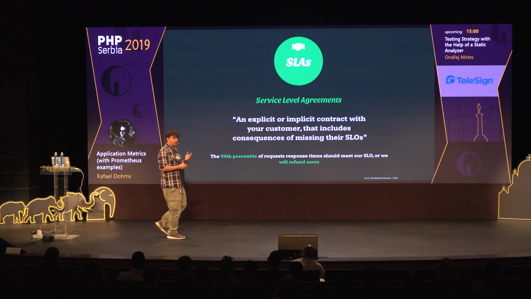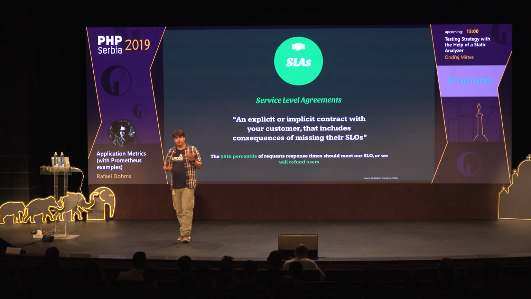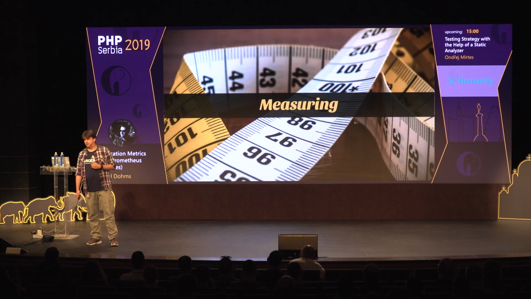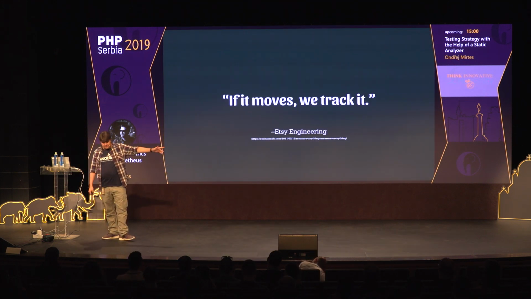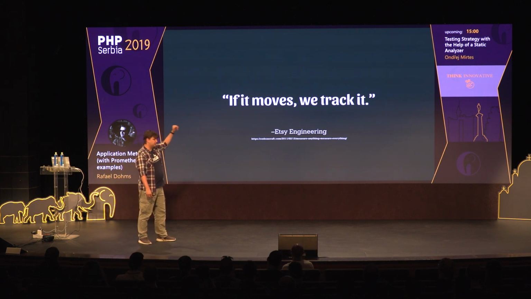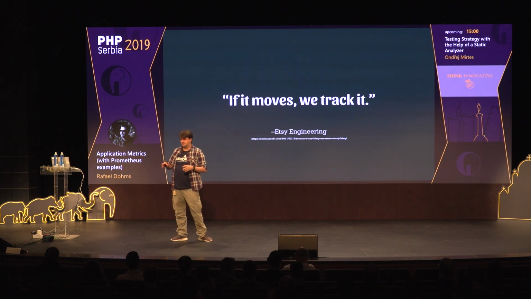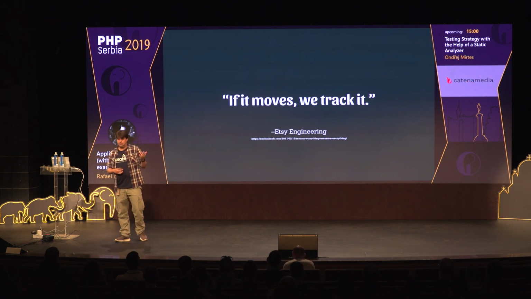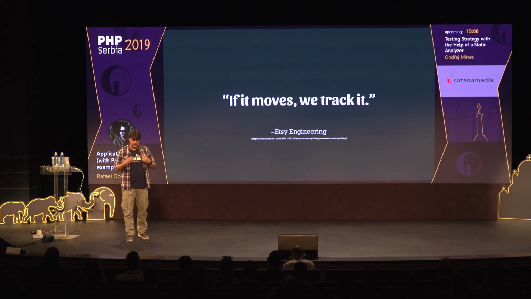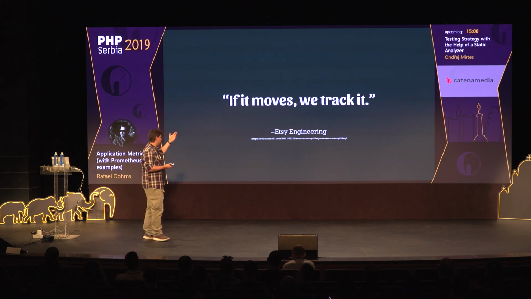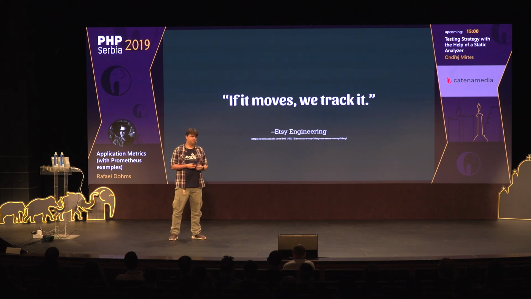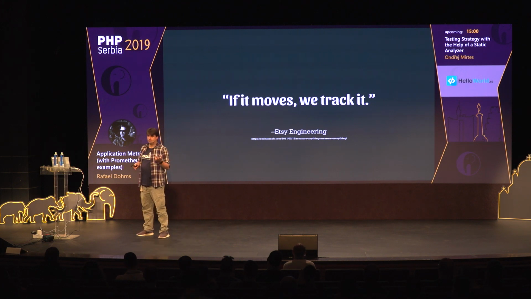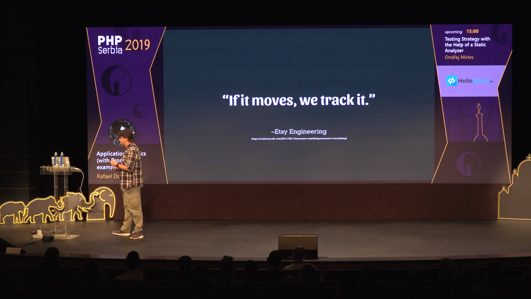Cool. So now we know the three parts that we need to cover. How do we start picking those metrics? How do we start actually measuring what our system is doing? Cool. Etsy Engineering, a big company in the US. I got completely messed up in geolocation. It's where Erasmus currently works. And they put up a blog post telling people how they think about metrics. And essentially they said, if it moves, we track it. Okay, so the answer to what should I measure is everything. Okay, let's roll with that and let's start exploring that.